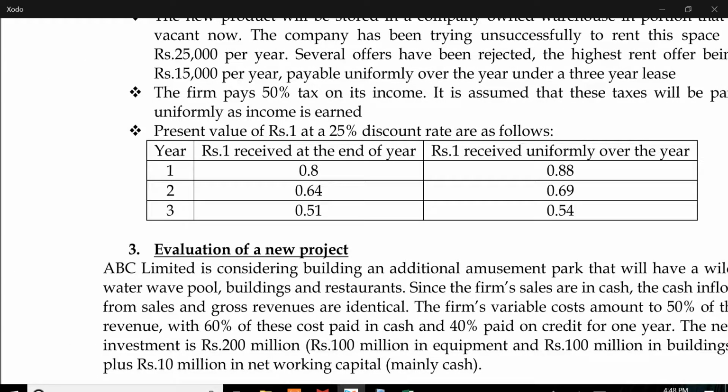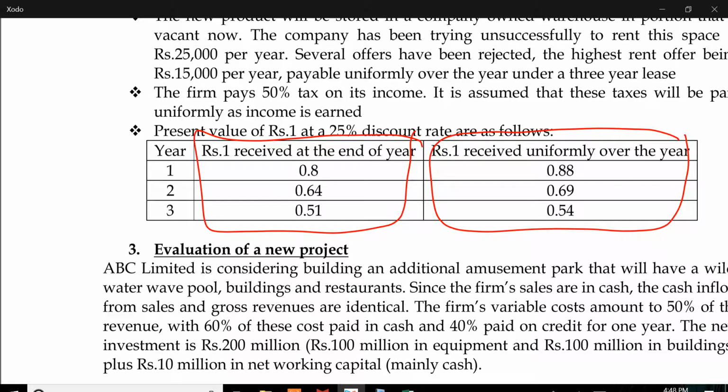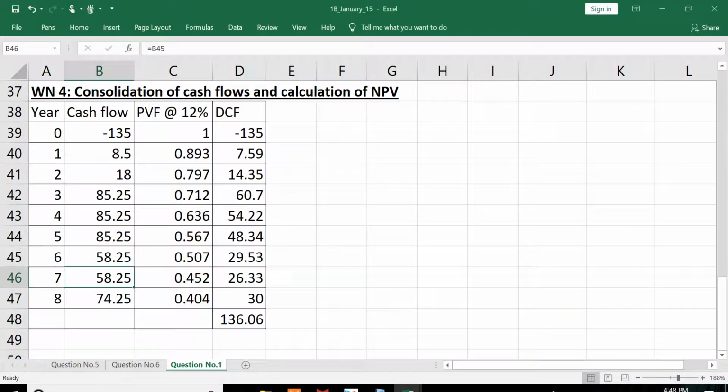Uniform cash flow will be discounted with this rate. End of year cash flow will be discounted at this rate. So you are going to do your step 1, step 2, step 3. After doing the steps, you will have to bifurcate that into end of year cash flow and uniform cash flow. Now the end of year discount rate is something which you know, 1 divided by 1.25. What is the uniform cash flow discount rate? If it's 25%, it would mean 2.08% for a month.